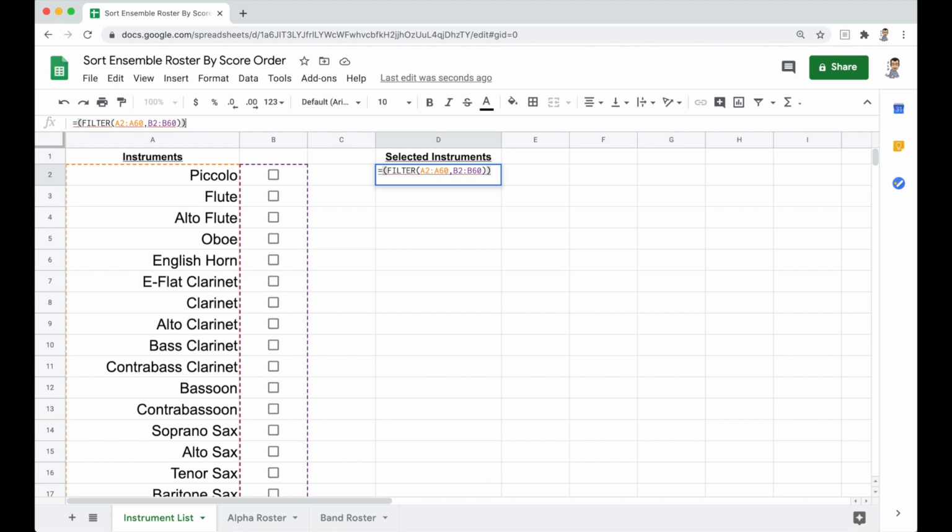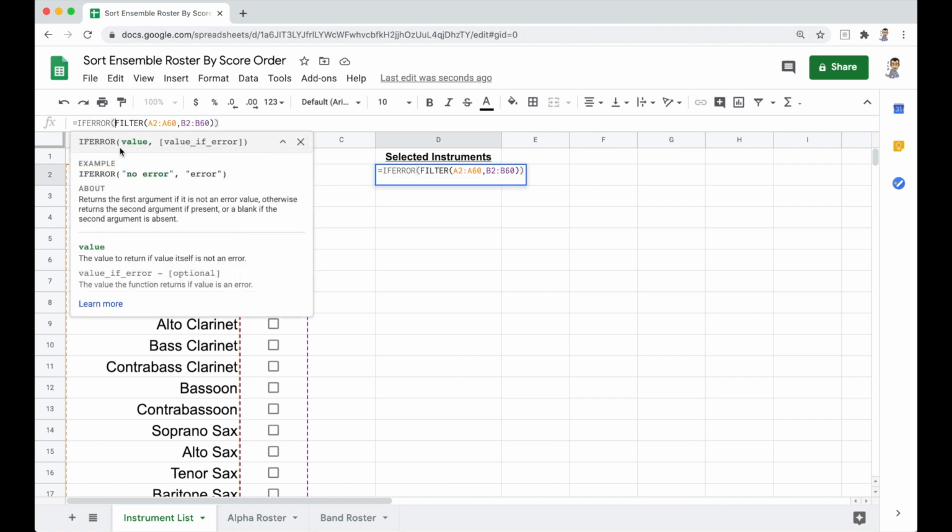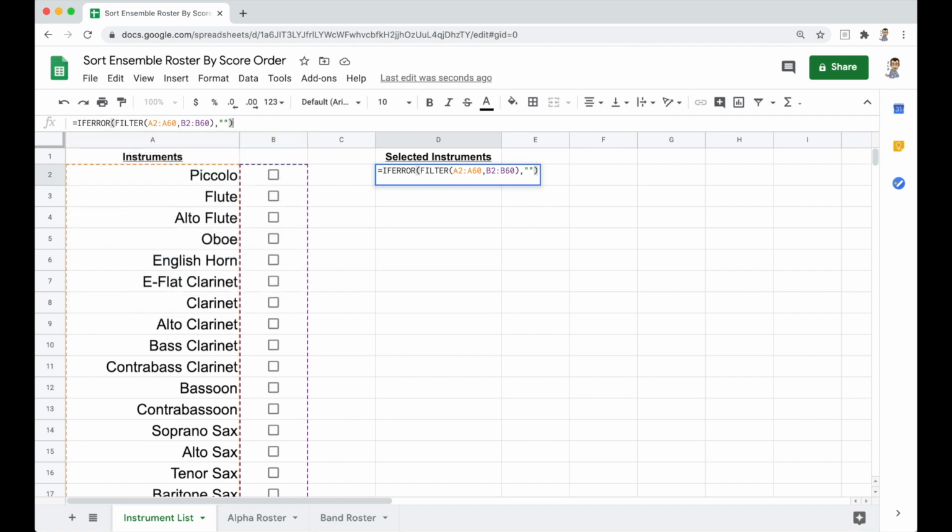I'm going to put some parentheses around this and wrap it in a function called IFERROR. The IFERROR function works where there's a value, and that's this value right here, and that's what it's going to do if there's no error. And if there is an error, we're going to just leave it blank. So let's leave this blank right here and see how that takes care of the error problem. And it still works properly.